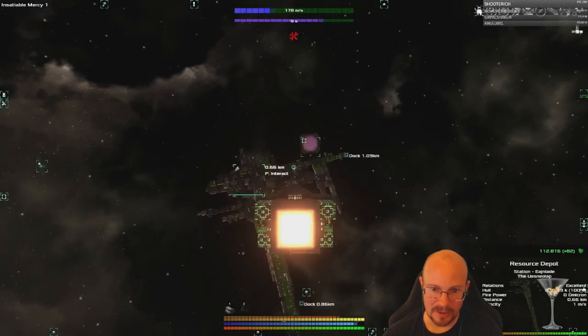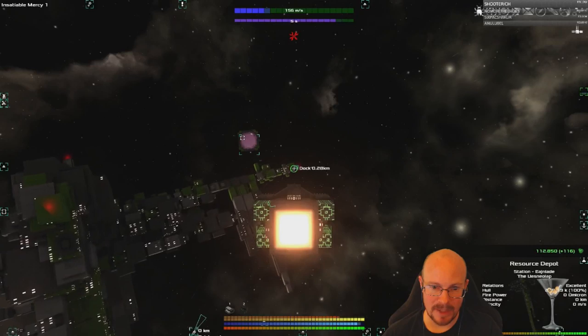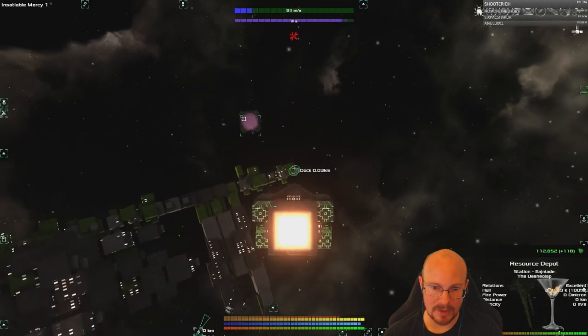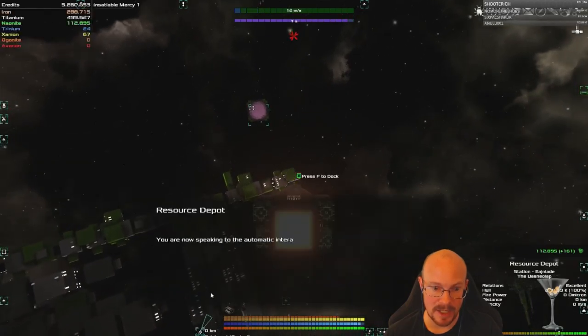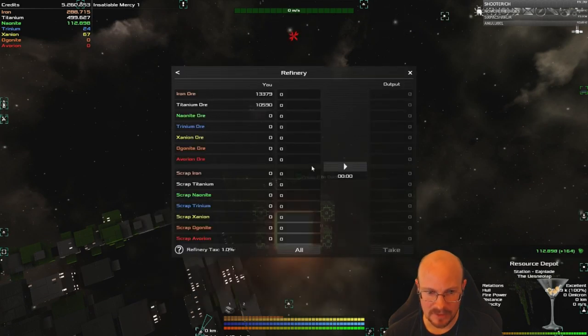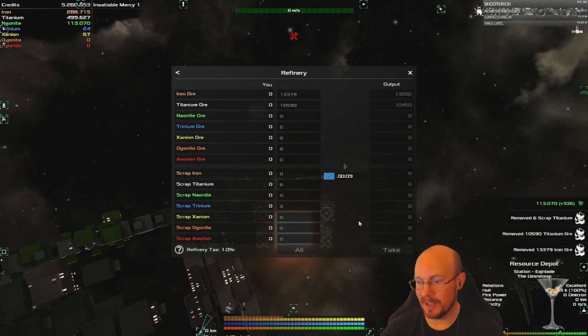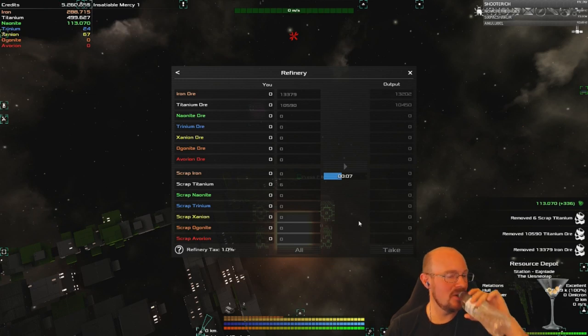All right, so let's go refine our ores. Part of it is my miners have been out so long, but they haven't actually been refining their ores. I might need to send them to do that, actually. Well, they're getting Naonite, so they're still getting stuff. All refine. That actually is going to take a little time there. Hey, what's up, Dr. Heat? How are you doing?